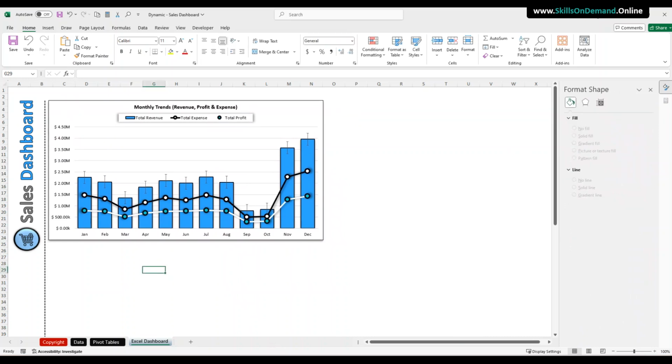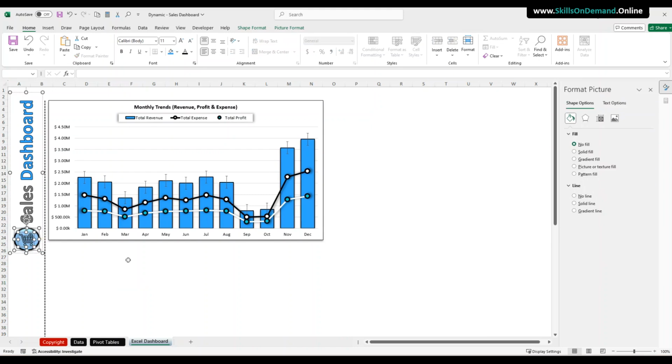Let's add a shape and icon to the chart. Duplicate the prior shape and icon. Place it above the chart.